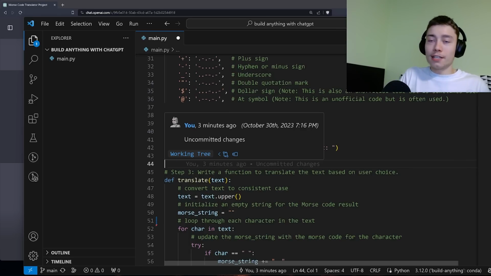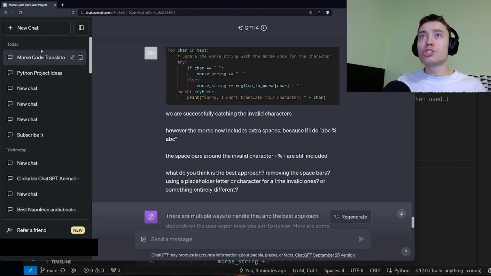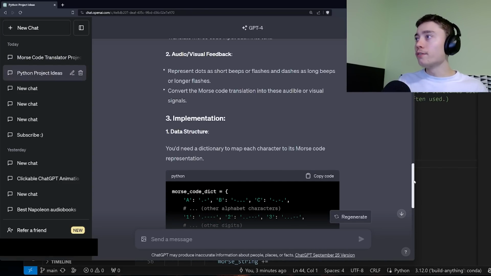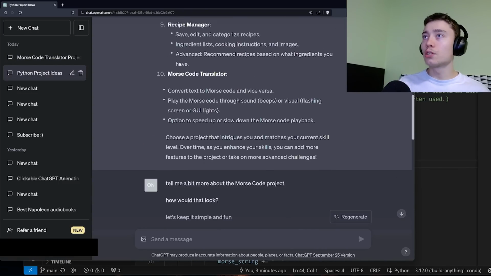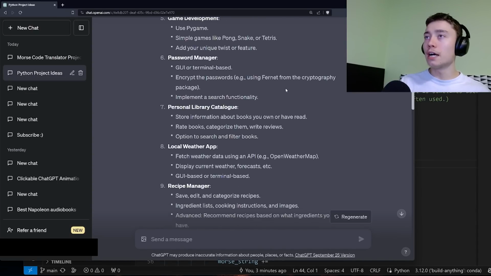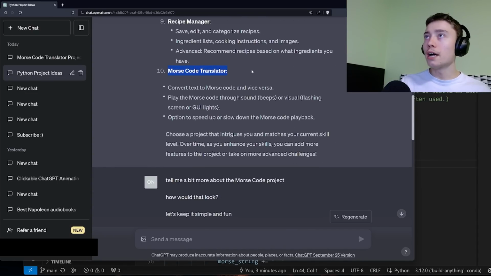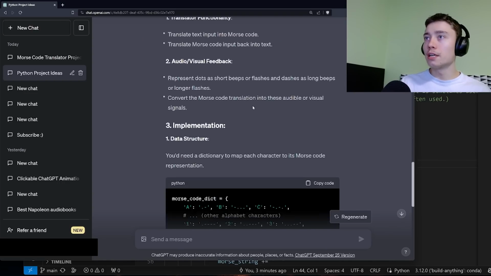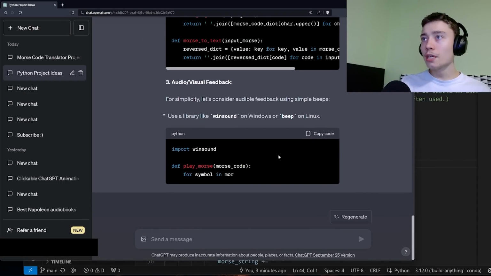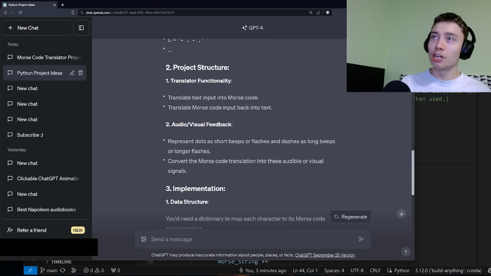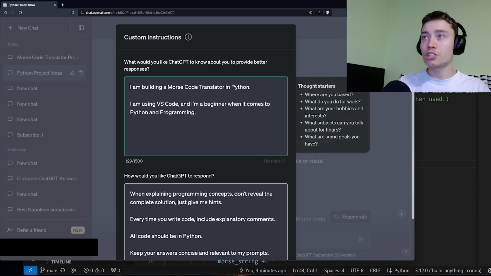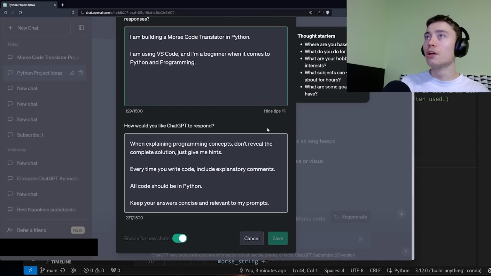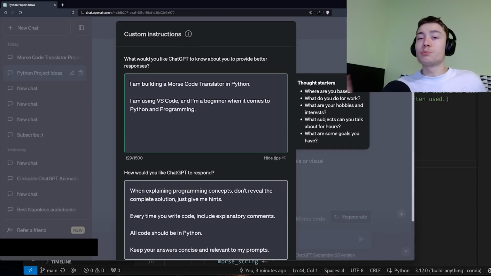That's crazy. You can just ask ChatGPT for ideas, choose the one which suits you the best, which is exactly what I did over here. I asked it for 10 ideas. The first 9 I decided not to do. I chose the Morse code translator. I asked for a bit more info. It laid it out for me, and then already started giving me the code, so I stopped it. Then we created the custom instructions. Super simple. I'm going to also include these in the GitHub repo, and these are specifically for this project.